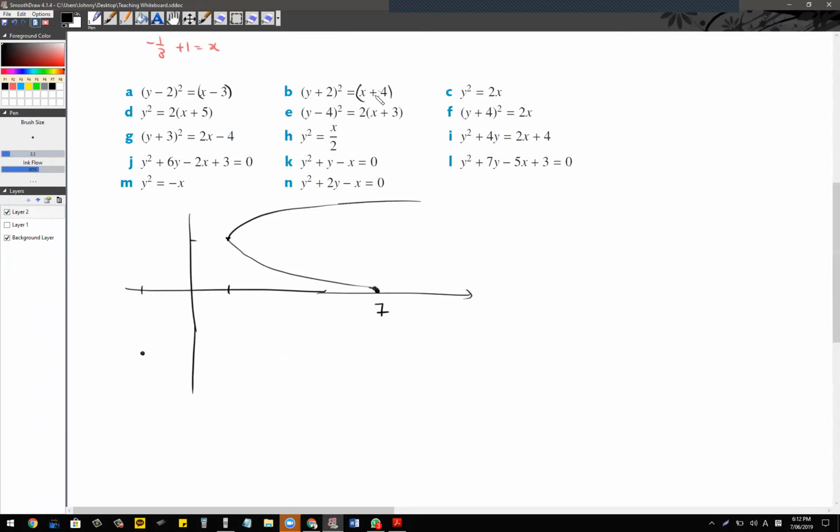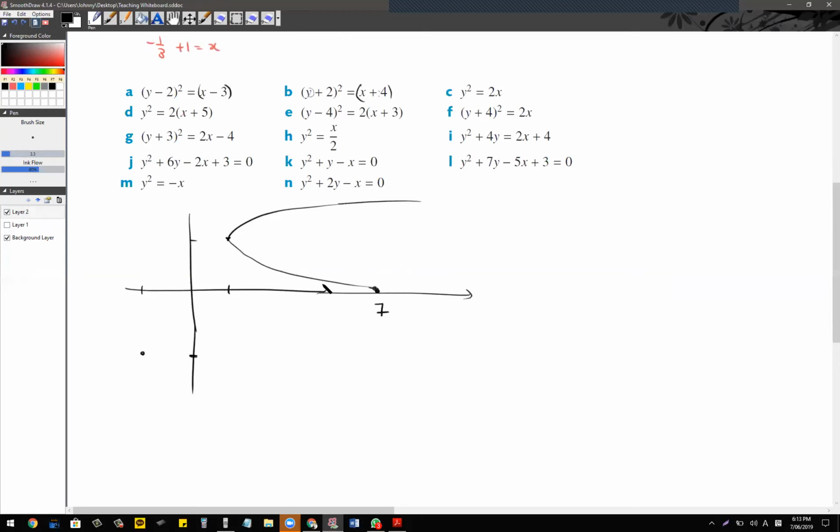So that one there is negative 2, negative 4, right here, and go this way. Let's figure out whether it's going to go like that or like that. We don't know really, so that's why we have to figure out the x-intercept and y-intercept. When I plug in 0 there, that's 2 squared, and then cancel that with 4. So it's actually going to go through that point, 0. Yeah, that's the actual shape of the graph. Cool.